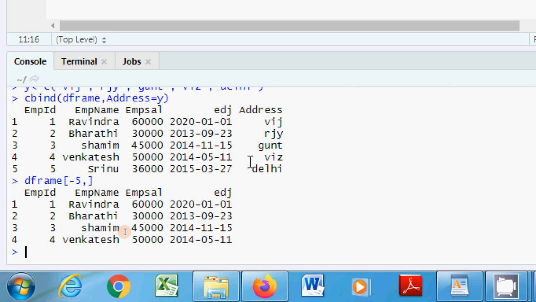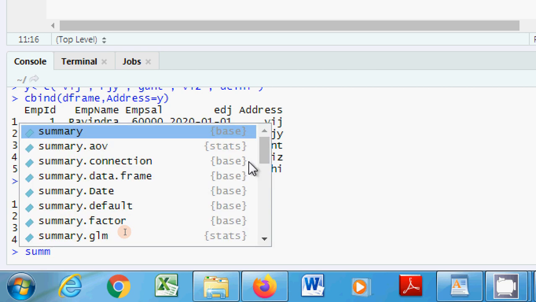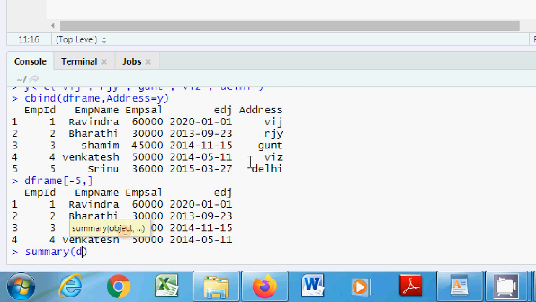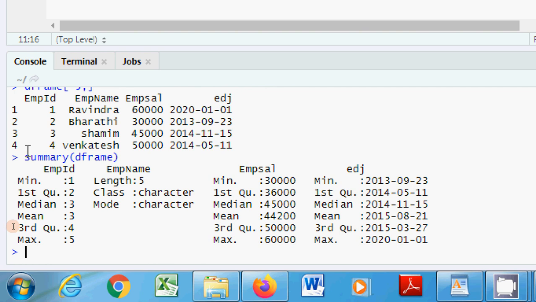I wanted the summary of the data frame, right? Here you can see the minimum value, maximum value, quartiles, median, mean. This is the summary of the data frame. So after this video, the concept of data structures in R is completed.